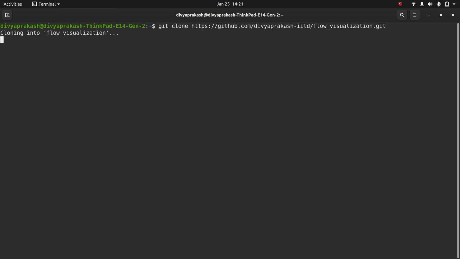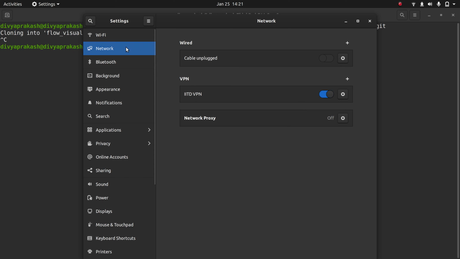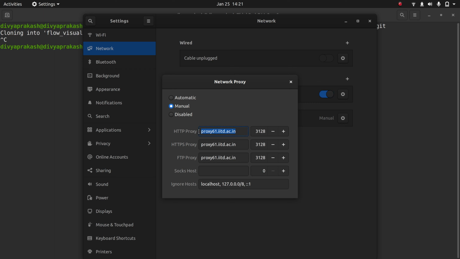It's because the terminal is now not able to access the web. It needs to know that it has to use proxy settings to access the web. The way we do that is, let's cancel this first and go to settings. In the network section, you see network proxy is off by default. So you can switch it to manual and then type these proxy URLs, which I have already done. You can type them yourself, depending upon the institution you're at. For IEEE, we have these URLs, and the port is 3128. So make sure you also write the port correctly.